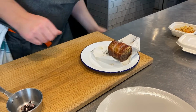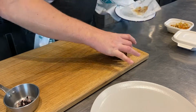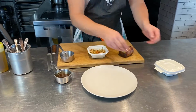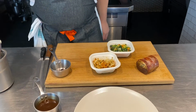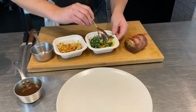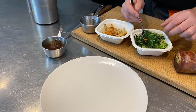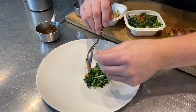Let's get that in the bin so it doesn't go on the plate. Pull our venison off, ready to slice on the board. Right, garnishes. So spaetzle is here. There's our cabbage, all nicely steamed in our container. So what we're going to do, just give that a little stir, and then let's take the cabbage. We want a nice little pile of that.